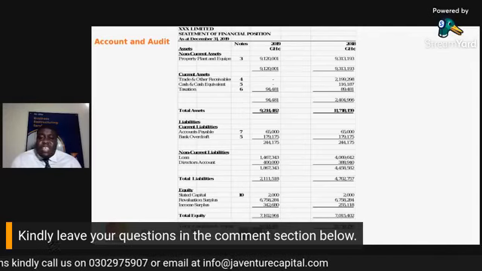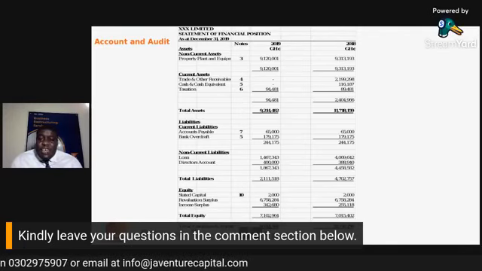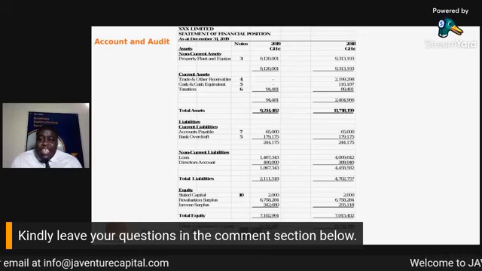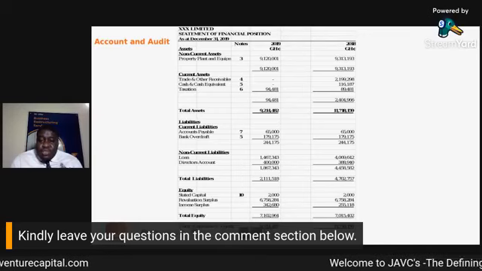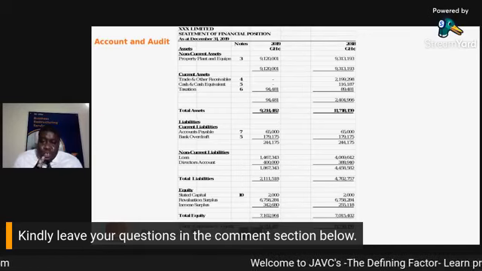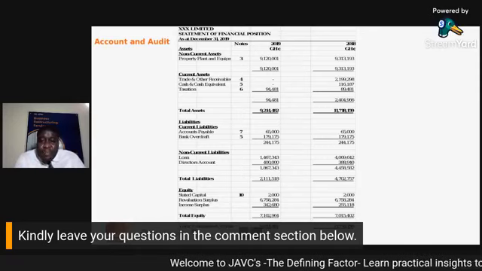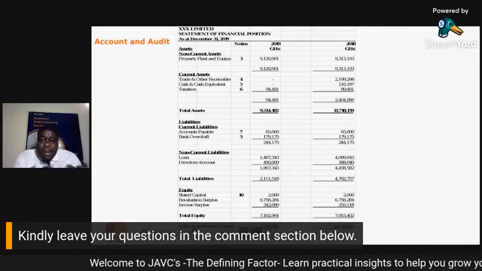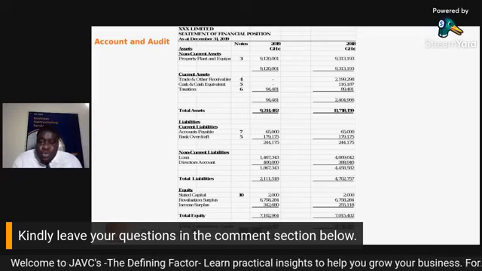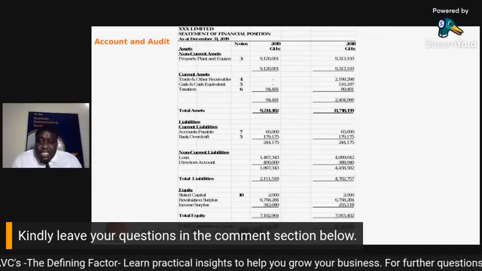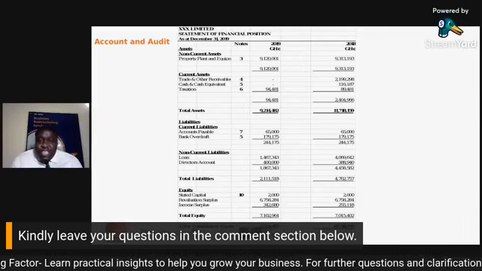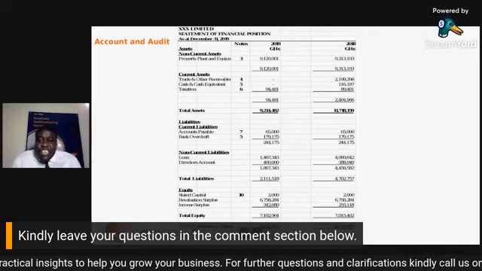And the next thing is taxation. If it's on the asset side, it means that this is a tax asset to you. It means that you've paid. So somebody, let's say, has a credit balance with the GRA. If it's on the liability side, it means that he owes GRA the tax. That is what it means. And all these things will be found in the notes.